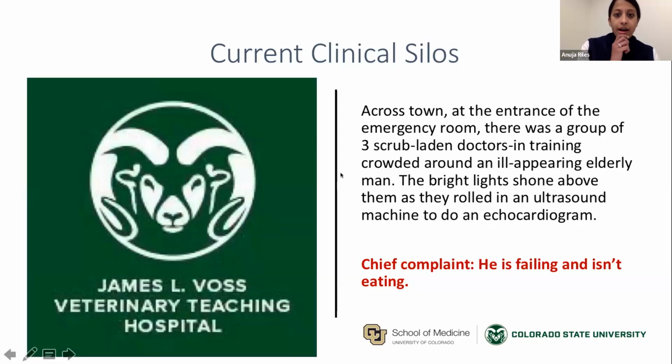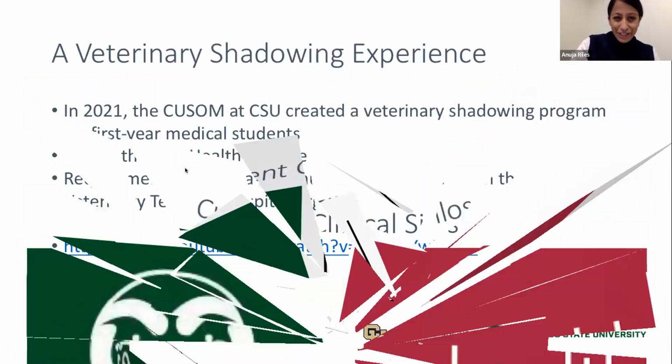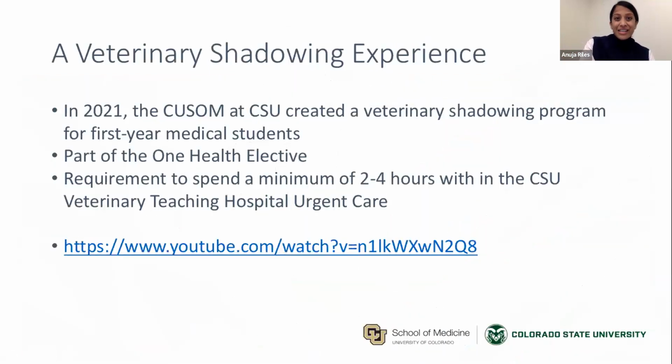So on the left side, we have the veterinary teaching hospital, part of CSU, and that's where that situation is taking place. And on the right side, we have UC Health. Currently they operate completely separately, one for animals, one for people. And my goal is to try to shatter that. And out of that goal, we created the veterinary shadowing experience.